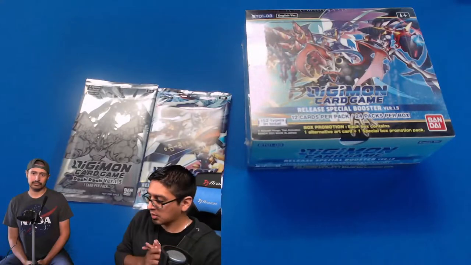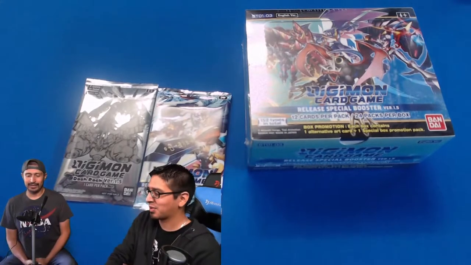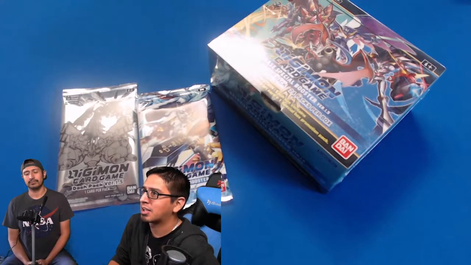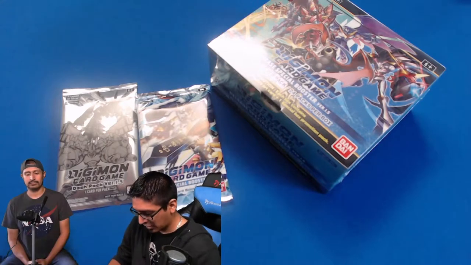All right. Gonna open some Digimon boxes. Or a box. We got a box. We got, what is this, 1.5, huh? What's the difference from the other one? There's 1.0, 1.5. It's like the difference between, like, Shiny Fates and something else, you know? But still Pokemon, you know?